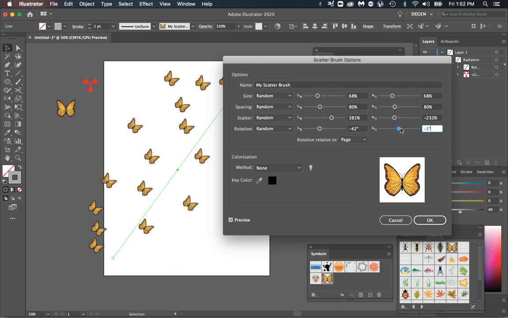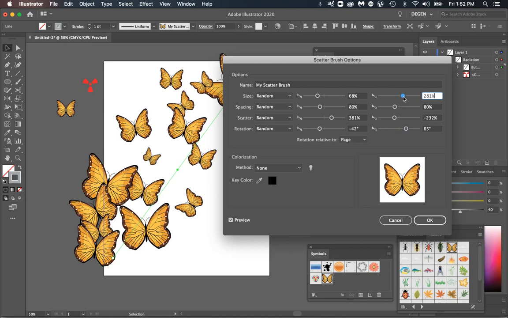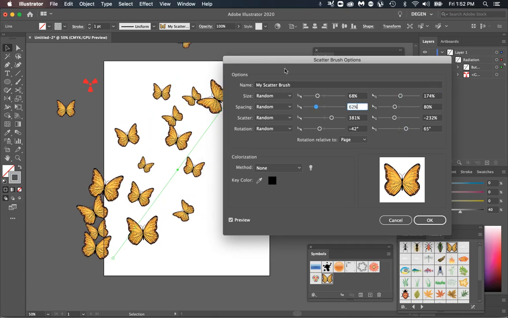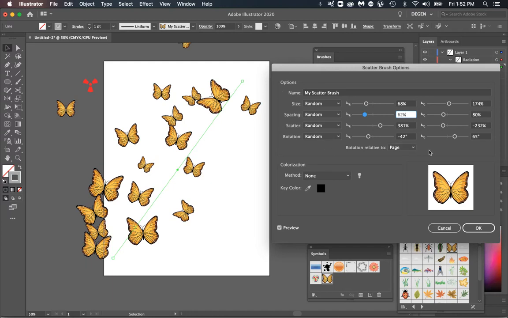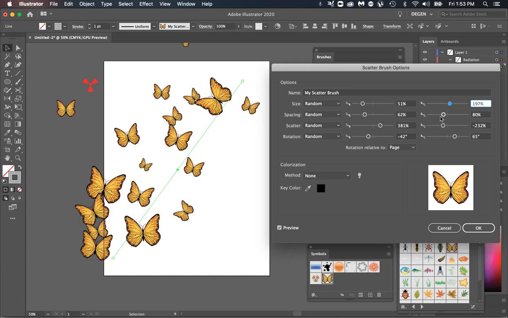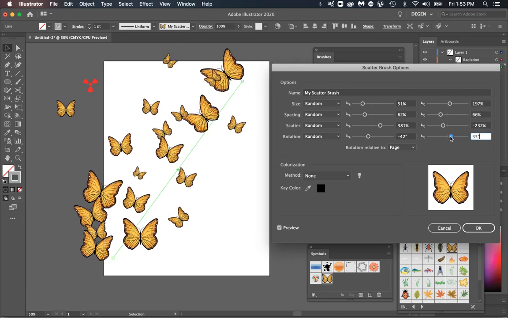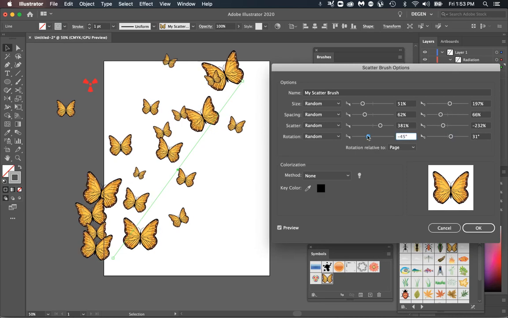Let's do my rotate around a bit. And you can change the scaling on some, scaling a little bit on the others. And it literally just disperses it along that path. And you can change some of these to be a smaller rate, these to be a little larger. And play around with these things, guys, because it's a lot of fun to manipulate these items.